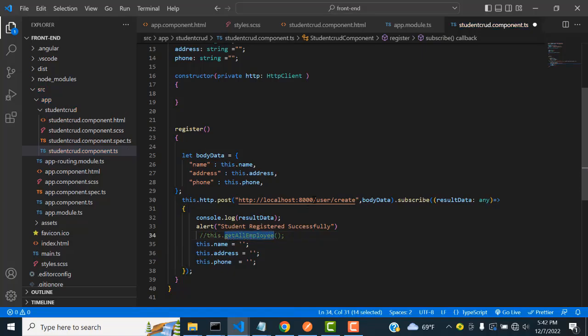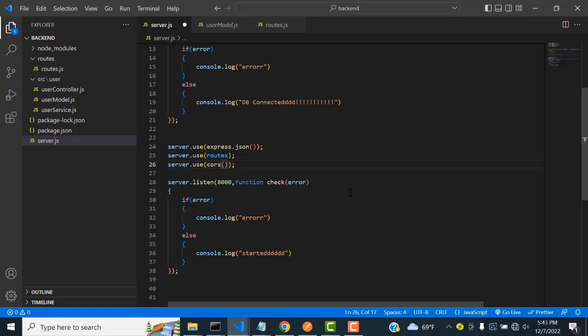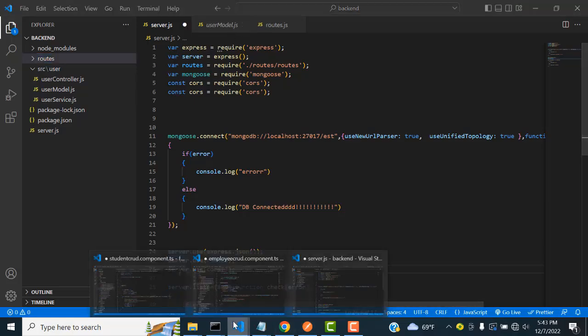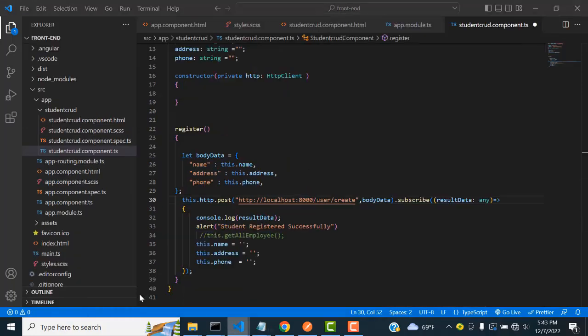Now here, if the request is coming, this request we already saw in our Postman. This is the port. This is a user creation. You go to the server. This is the server, I mean this is Node.js. Okay, when the request is coming via the front end, this is a user request coming via the front end, right?